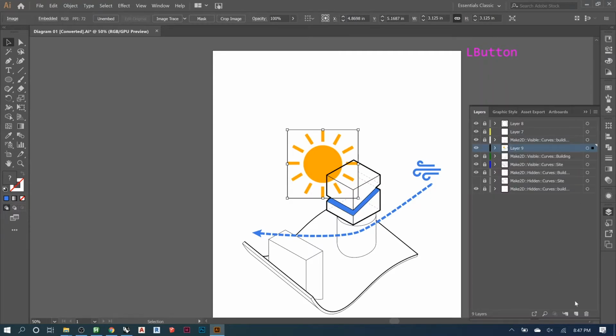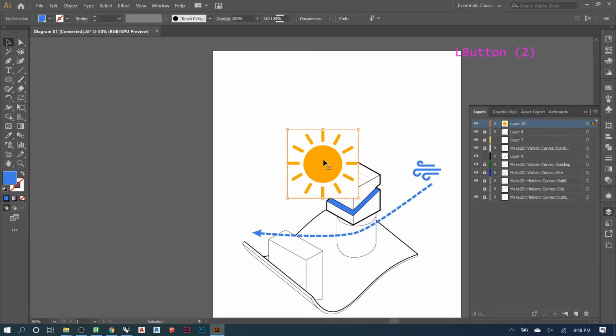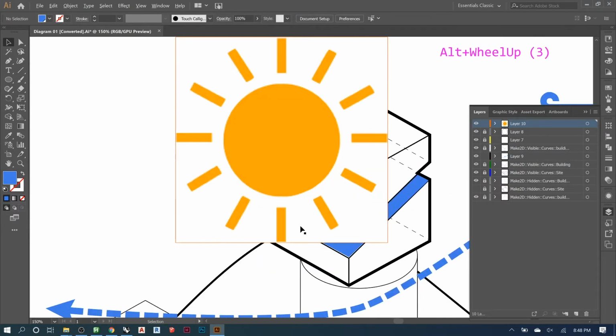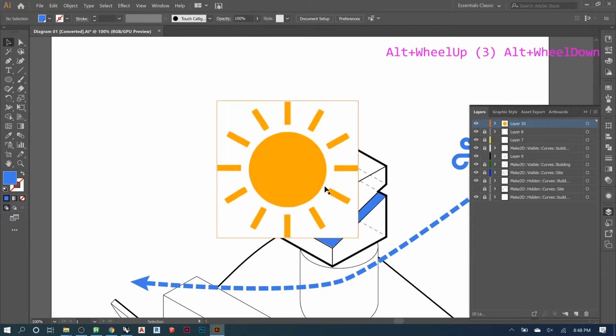But if I make a new layer on top, you will see, so here I'm going to grab that guy and move him up. I can't see my building now, right? So I want to be able to cut this out and make it so it's nice and clean. I don't want a blue sun, I want just a vector sun. So we're going to do the same thing.